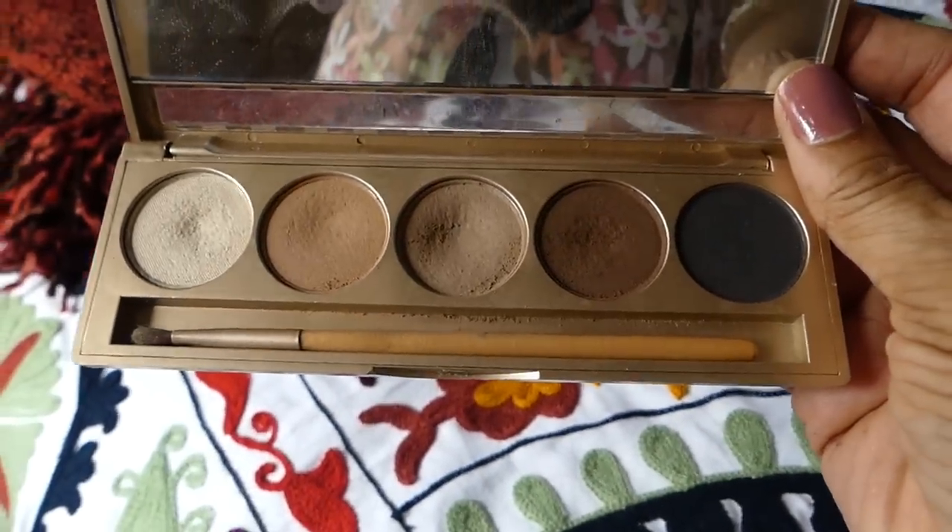What are your favorite three makeup products you've discovered thus far? And then your favorite three skincare products — so we'll start with makeup first. The Lily Lolo Mascara is definitely a big one. My purple eyeliner from Honest Beauty, which I think has been discontinued. And number three would have to be, hands down, the Jane Iredale Daytime Eyeshadow Palette — I'll insert a close-up so you can see the gorgeousness of those colors, because I use that palette almost every day that I wear makeup. So those would have to be my favorite three makeup products.